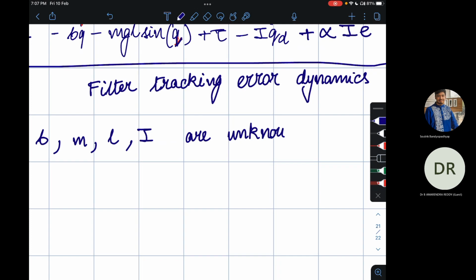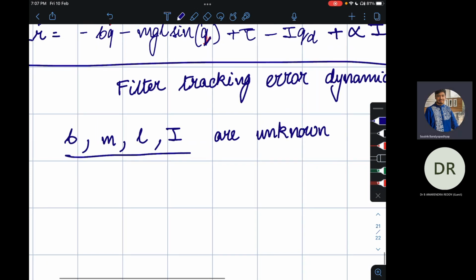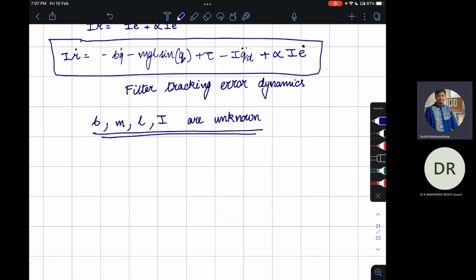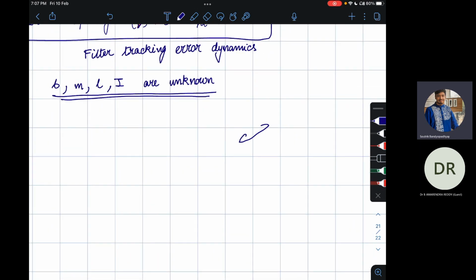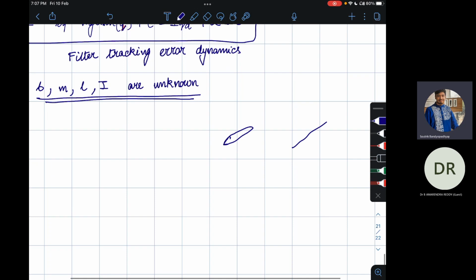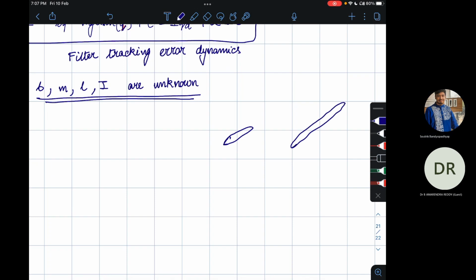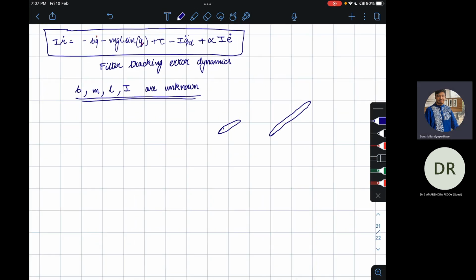Now we take a moment to step back and see how powerful this approach is. We are not assuming any values on the moment of inertia, mass, length, and the damping. So this is very generalizable. If you have a single link robot of any length, let's say a small robot of 10 centimeters versus a large robot of 10 meters, the control law which you develop over here would act similarly on both. So this is the beauty of adaptive control.